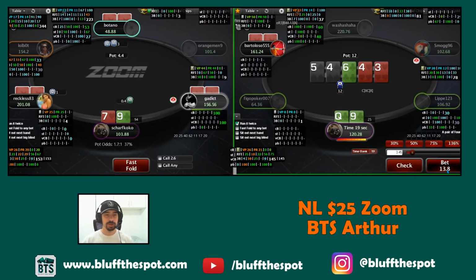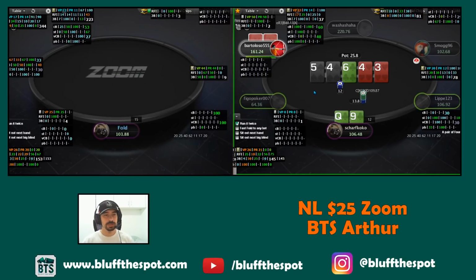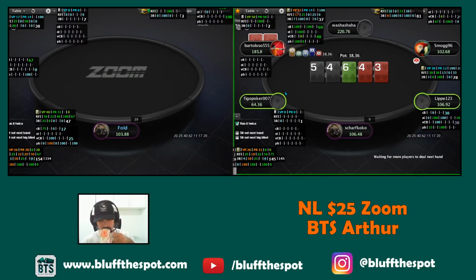My blockers are not amazing, so I'm not going to go for a huge overbet. This should be fine to make something like ace high fold. He goes for a snap raise. I mean, nice answer.